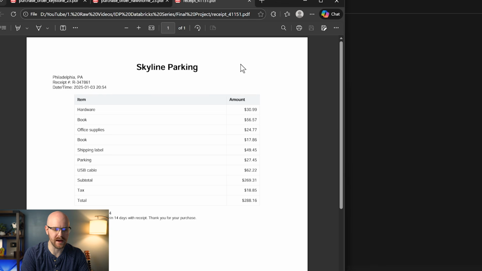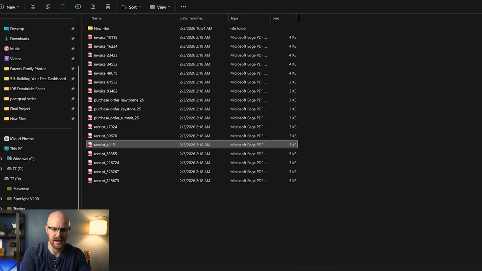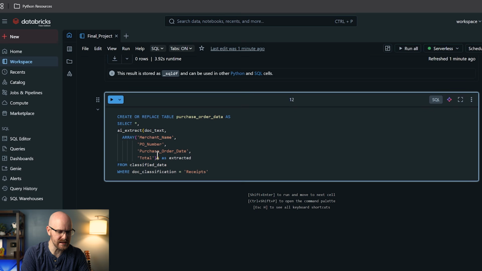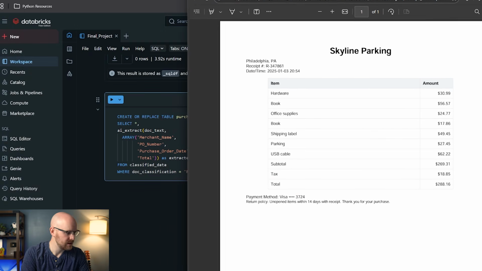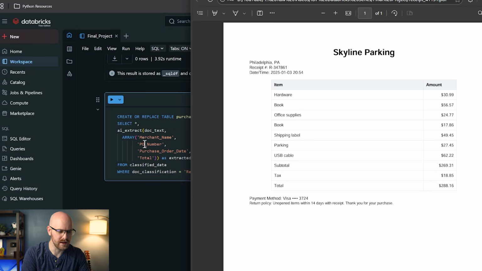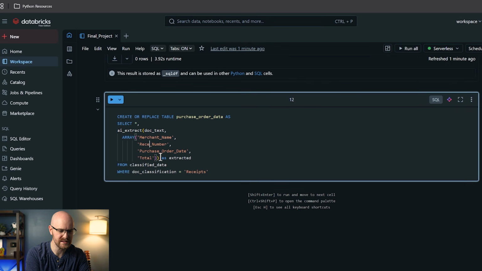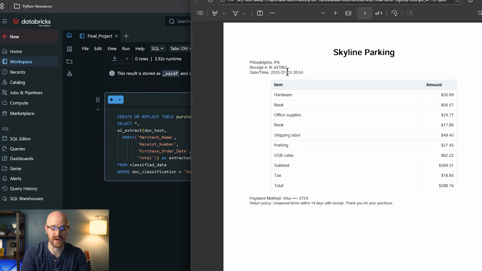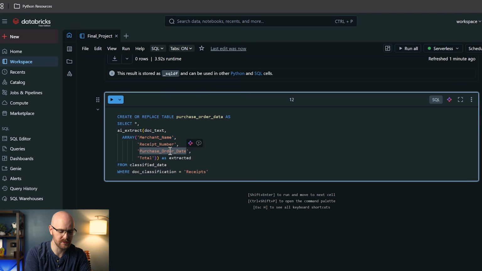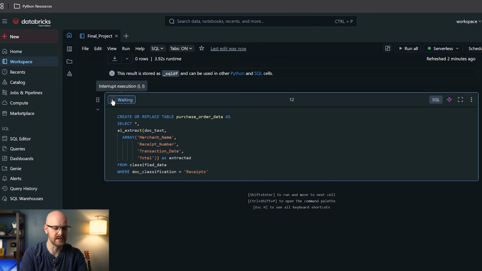We can kind of pull anything we want from these. I'm just going to try to keep it kind of simple, but let's come back here because now we need receipts. So let's come in here. We'll just keep this as the merchant name. Let's see what else we want to pull. Let's do the receipt number instead of the PO number. So I'll do receipt number. Let's go back. Let's just do transaction date. That's what we're going to call it. We'll see what it extracts exactly, and we'll do the total. So we'll do here, we'll do transaction date, and let's go ahead and run this.